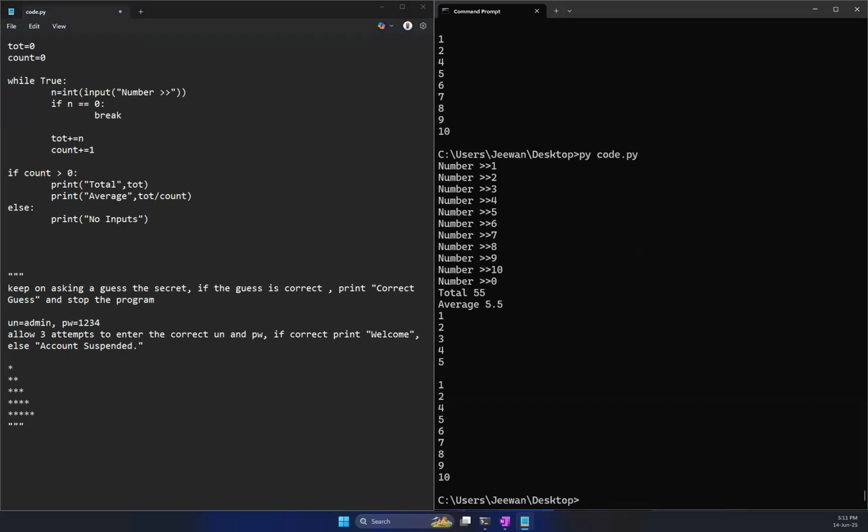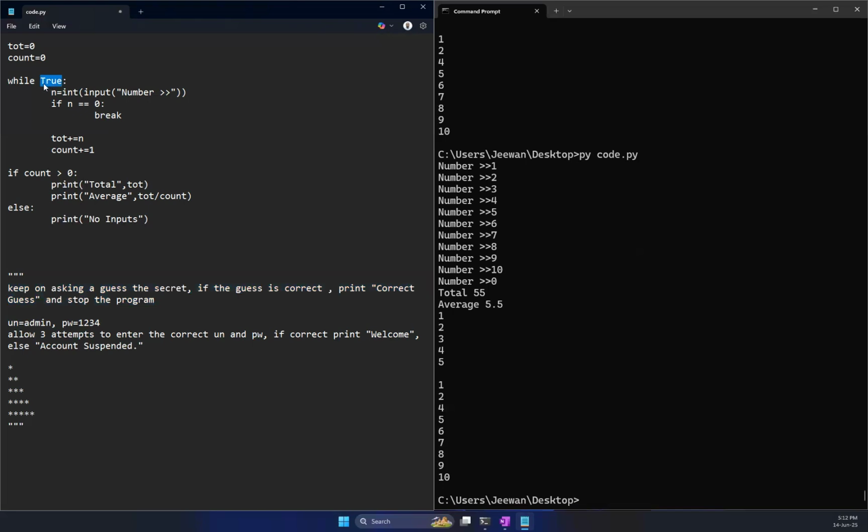Excuse me, sir. What does it mean when we say while true in that first example we did? On the top we write while true to calculate the total until we input 0. Why are we typing while true? Because I have made the loop condition always true.